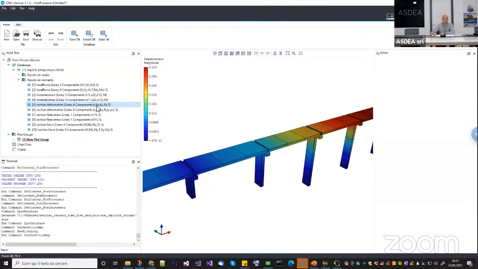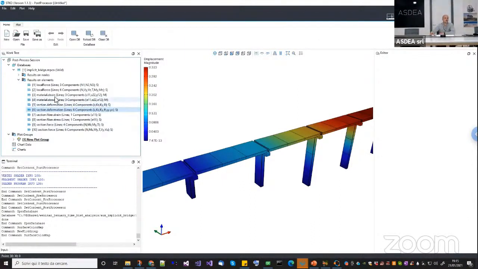I have epsilon, curvature about the z-axis, curvature about the y-axis, and the torsion. Okay. So these are the 4 components given by the fiber cross section, 3 coupled, and the torsion is given by the GJ parameter. While for the pier, I use the section aggregator. So the result given by the pier element is different. It has 2 more components, which are the shear deformation, or shear forces in case of forces. Okay, that's why you may have some duplicates.